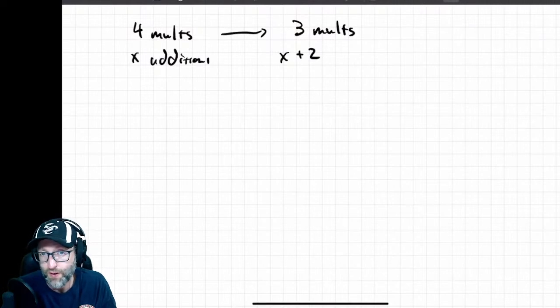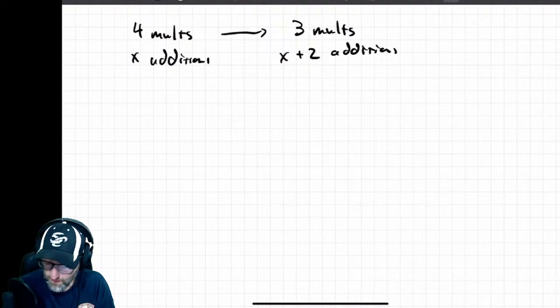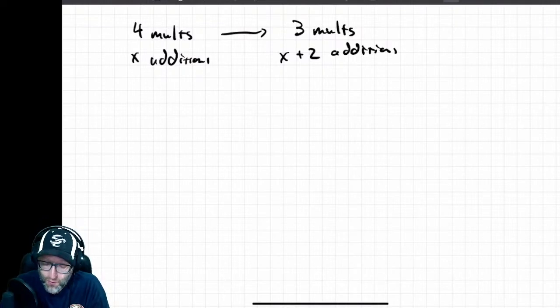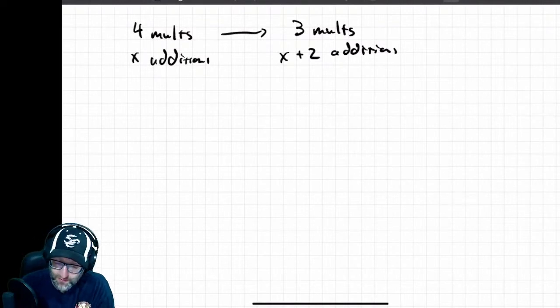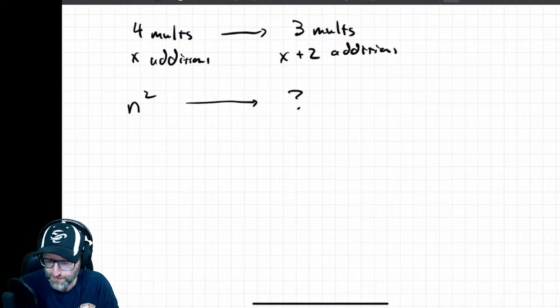Multiplications are far more expensive than additions in any hardware, because multiplications are just iterated addition. Might not seem like a huge deal, but if we can repeat this process in a divide and conquer kind of strategy, then we might be able to speed up multiplication. Again, it's n squared for the naive approach. If I can cut it down to 3 multiplications and repeat that, then I might be able to improve this.